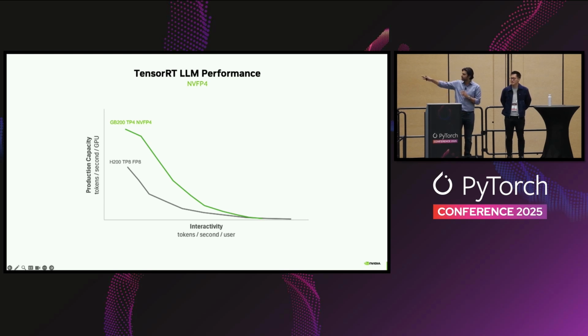So these charts here compare a single node performance between H200 and GB200 systems. Moving from the FP8 data type with Hopper to the FP4 data type with Blackwell can drive significant performance benefits. By quantizing to FP4, you can leverage 5th generation tensor cores on Blackwell to accelerate math operations. You can reduce the device memory footprint that boosts your production capacity of your system. And you can lower memory bandwidth pressure that helps during transfers to improve interactivity.